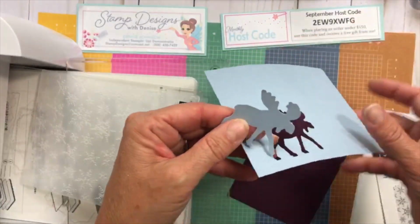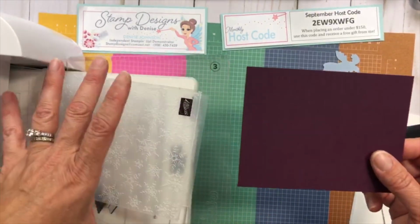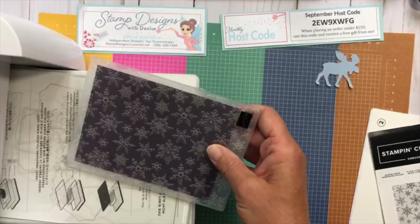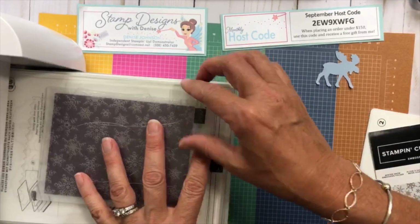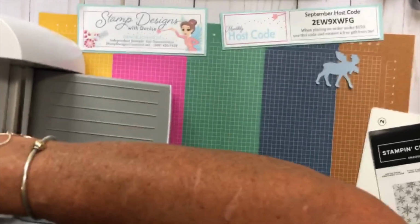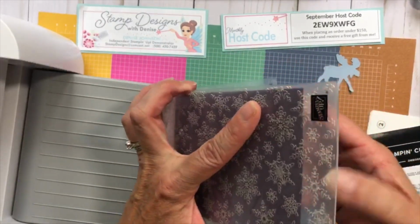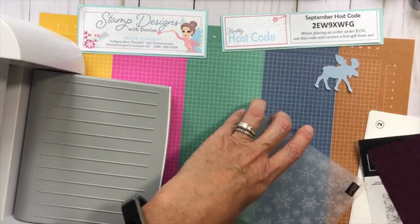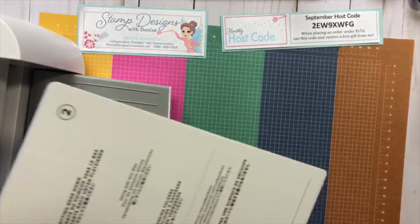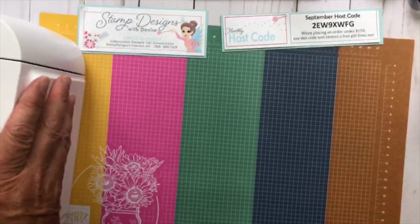And then I decided, because I had this little moose who's awful cute, I wanted to use him, so I have a piece of rich razzleberry that I'm also going to run through, and then we'll make a bonus card with our little moose so that we don't waste him. And so then that's our last embossed piece of cardstock. So I'm going to set these aside, and then I'll have them available when I'm ready to make those cards. I'm going to put my stamp and cut and emboss machine out of the way.